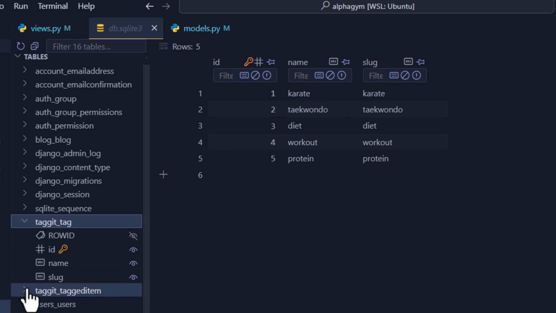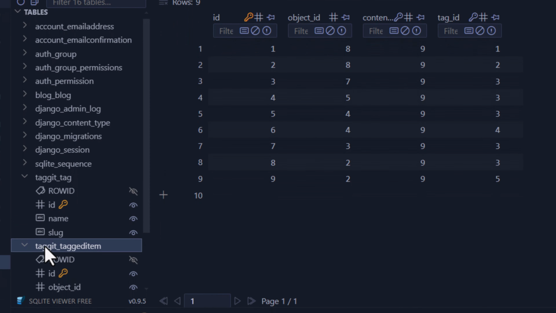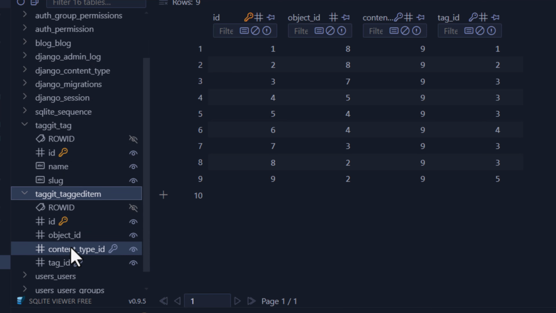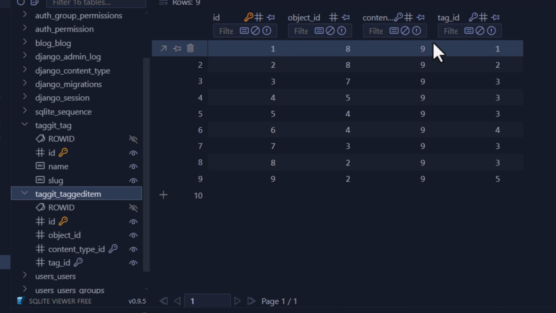Then down here we have the intermediary table, called taggit_taggeditem. And here we have the ID, the object ID, the content type ID, and the tag ID. The object ID acts as a foreign key to our blog objects, and we also have the tag ID for our tags.